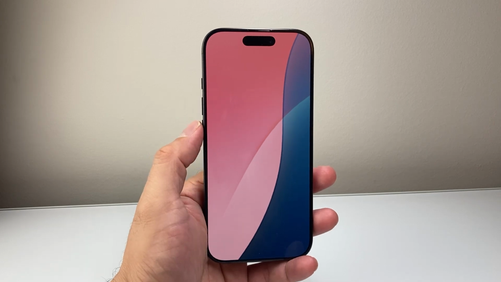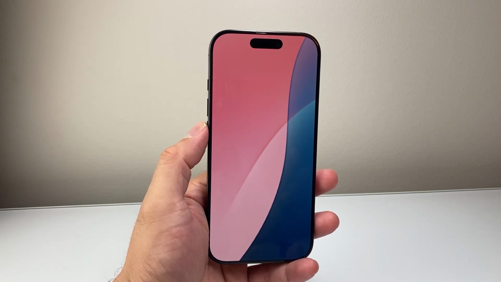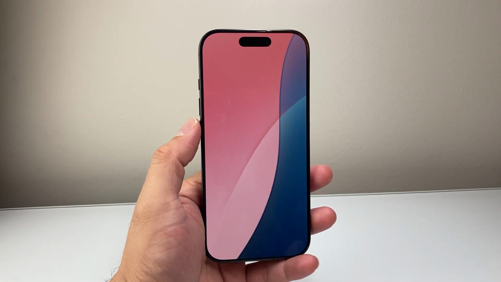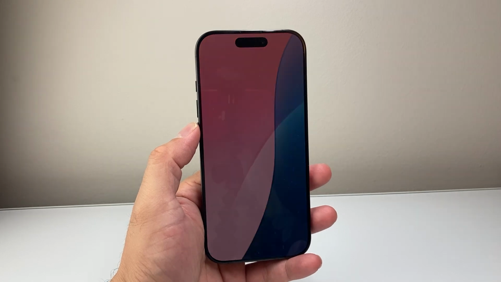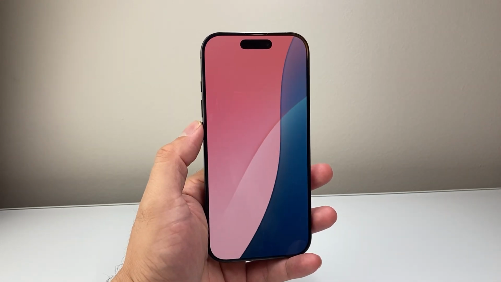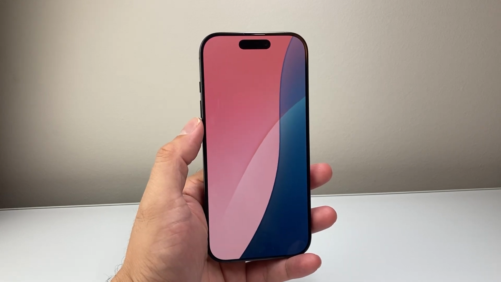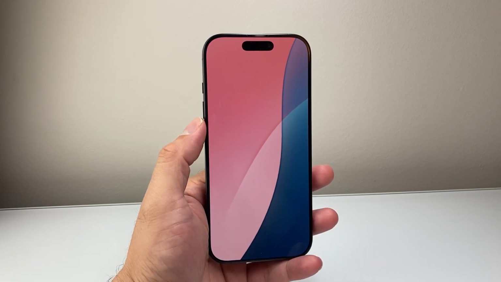In today's video, I'm going to show you how to fix the Moo virus that may be causing zoomed in screen, inverted colors, and mooing sound on your iPhone. So let's get started. Now, first thing to keep in mind, this is not a virus. It is just basically a shortcut that is causing issues. If you accidentally downloaded it onto your phone, you can fix it by following these steps.